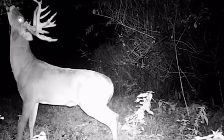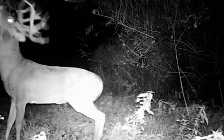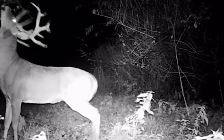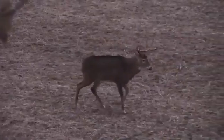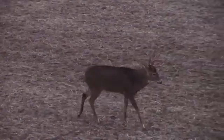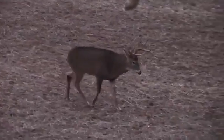And as luck would have it, I was hunting another farm, trying to give him some rest, on November the 5th. I decoyed a great buck in. Nothing close to the caliber of what the Hawk is, but it was just one of those in-the-moment deals. I harvested that deer. It was a perfect shot, perfect ending to my season that year.